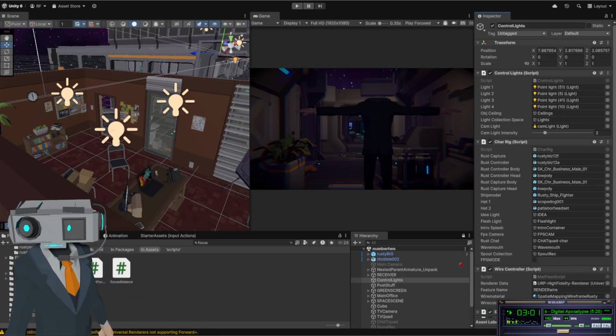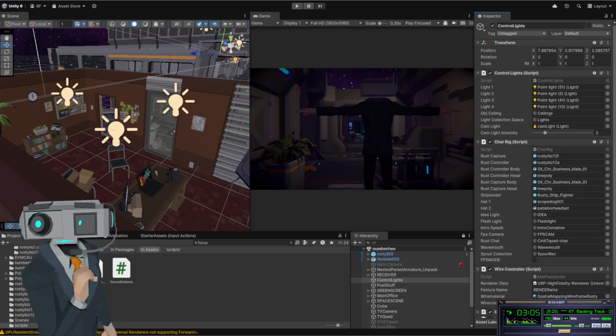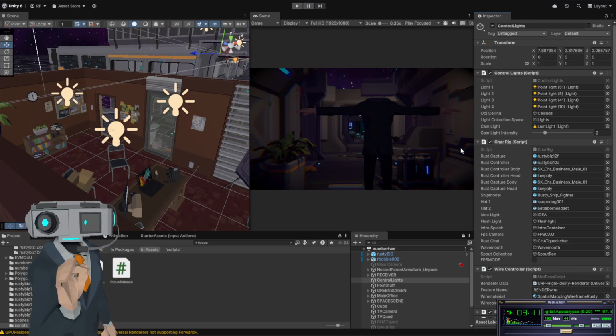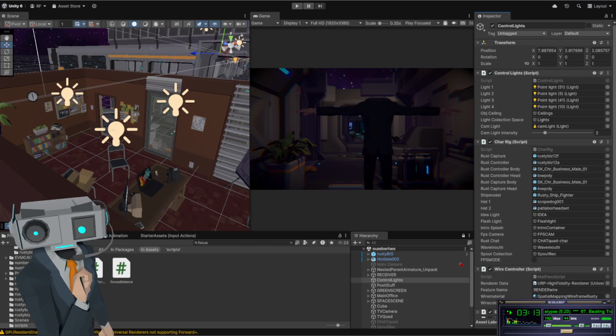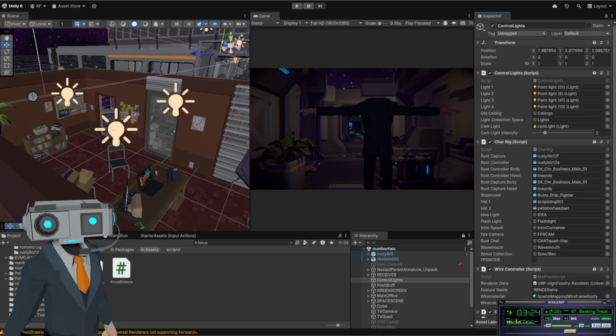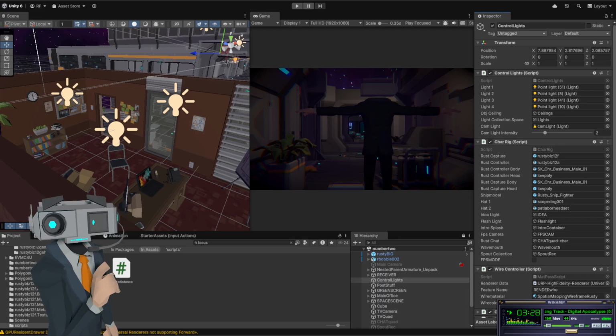There, light collection space. Oh, I just have a game object for the whole thing. This is just a game object, all the lights in space. Okay. I think what we're gonna do is make a simple script like this for the warehouse for now.